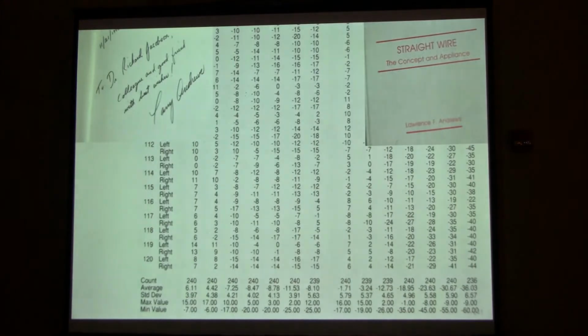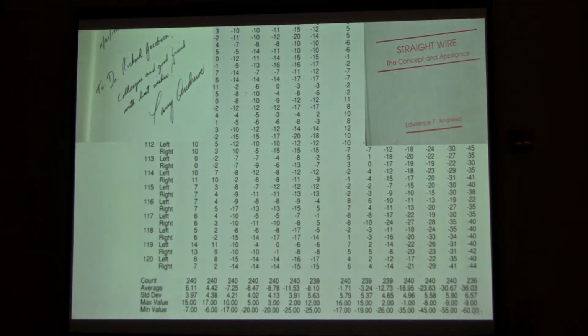I sat next to Larry Andrews at Dr. Ricketts' advanced course, and he showed me his book and his statistics. And when you look at his raw data, you can see the huge variation in torques of the upper incisors and angulations on the upper cuspids, and virtually every one of the measurements that he published. And so he sort of averaged them out and came up with what he felt was his straight wire appliance.